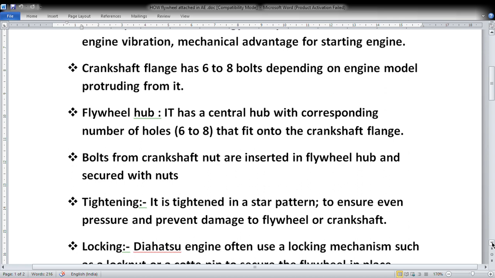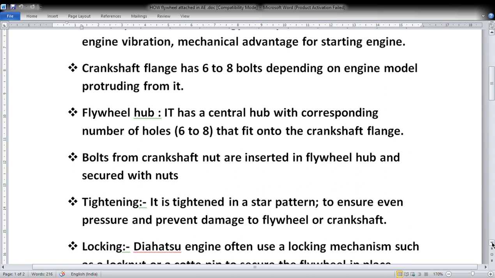Now you saw the design and how many bolts are there. When you speak about the tightening, it is very crucial, because these engines run at a very high RPM. Auxiliary engines are also known as high speed engines. We have also covered a video comparing the main engine, a two-stroke engine, and the auxiliary engine, a four-stroke engine, based on design, construction and power output. You can watch those videos.